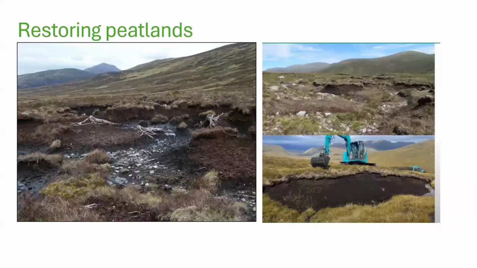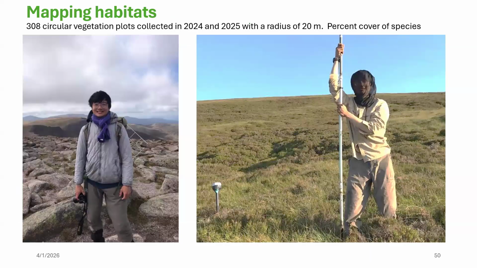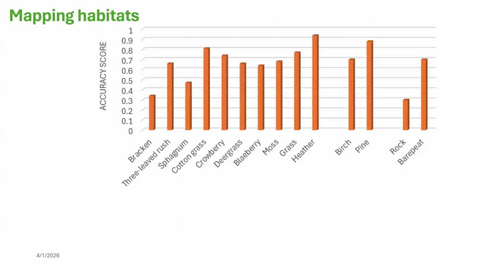Next one, please. And the other thing which is happening is peatland restoration. Next one, please. And here we have Alan in a different job going up, and he managed to measure 308 vegetation plots over a couple of years, and did percentage cover of those plots. And without going into it, next one, please. So yeah, just carry on the animation.